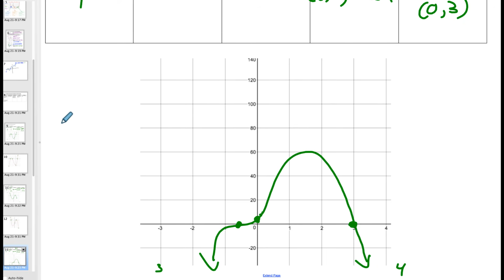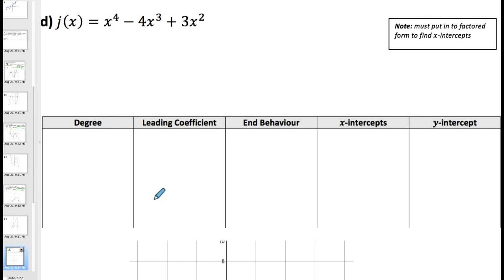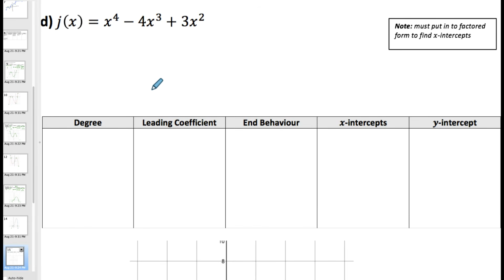Let's compare that to Desmos's graph. Oh, okay, the turning point's a lot higher, but we have the correct x-intercepts with the correct shapes and the correct end behavior. Last one. Oh, this one's in standard form. If we want to graph this, we've got to get it into factored form. And I said we'll learn that next unit, but we actually don't need anything beyond grade 10 skills to be able to put this into factored form.